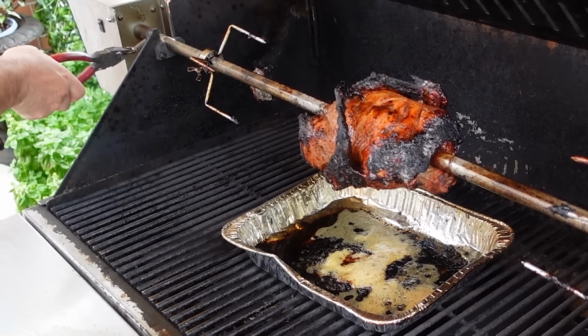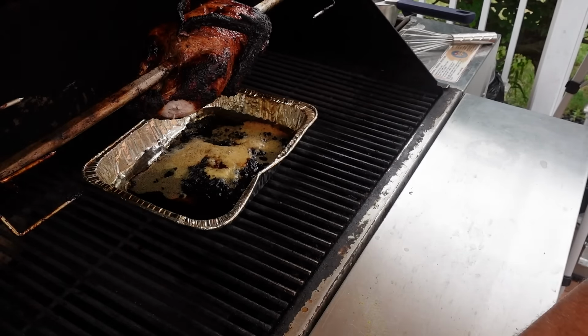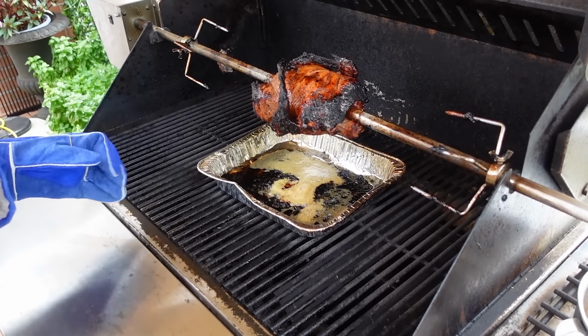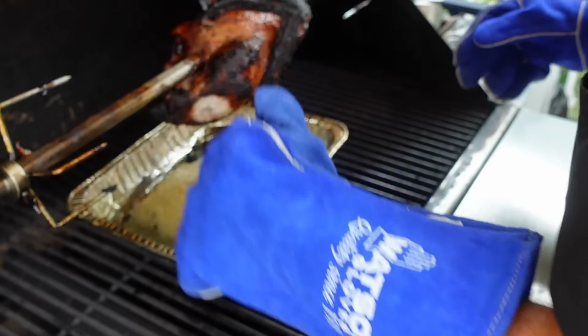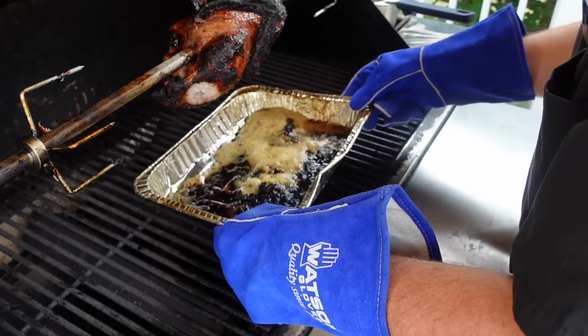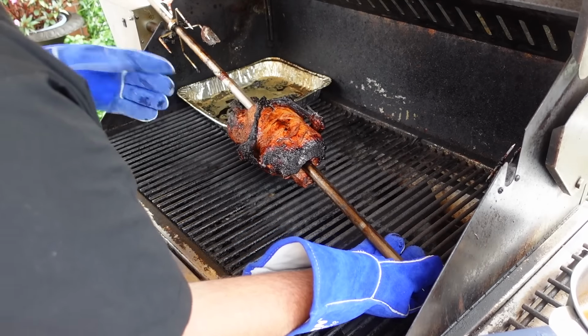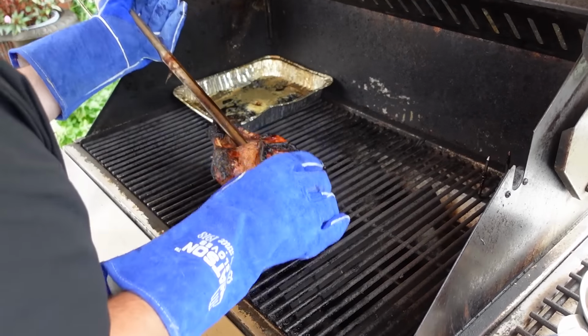That bolt actually gets pretty hot. That's just the whole rotisserie there. There's my bolt. And then we're gonna need my gloves to get that off, because that is super hot. There we go, perfect. Let's get this out of the way. Woo, these rods are super hot. Let's push this bird down. Bird off, there we go.